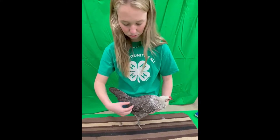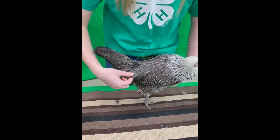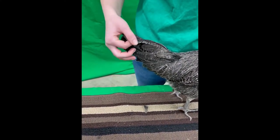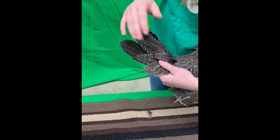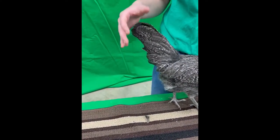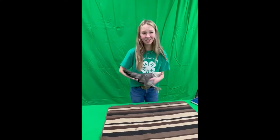Going into the tail — this is where the sickle feathers would lie if we had a rooster here, and I always note that just so it's in your mind in case you happen to have a rooster in front of you. These are the same coloring as before, that silvery feather dipped in black. Then you've got the main tail coverts, and those get a little different in coloration — they're mainly black with that feathering on the outside. This is one of the places where you note that this bird has some issues. As we look at this feathering, the inner patterning is really smooth and clean, but as we get to the outside of these feathers, it isn't. That's a really easy spot to tell my judge, hey, this isn't right — this is something I plan to correct as I'm breeding different birds.